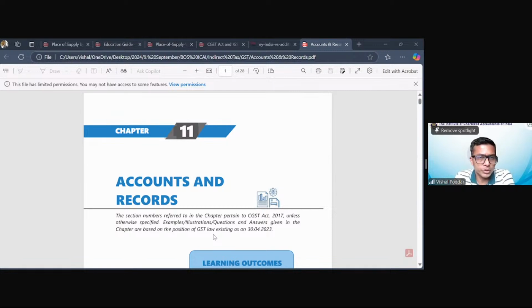So Hardik has a question: sir, in revised tax invoice, if we get the late registration, then can we issue revised tax invoice? Good question. I understood why you have asked this question, because the revised tax invoice addresses the issue where you applied for registration within 30 days and it took 15-20 more days to get yourself registered. And most importantly, the effective date of registration is the date of you becoming liable to pay tax, which may be 40, 45 or 50 days prior.